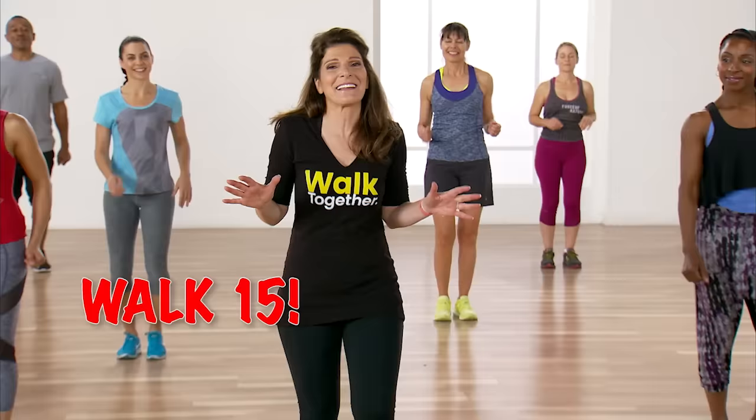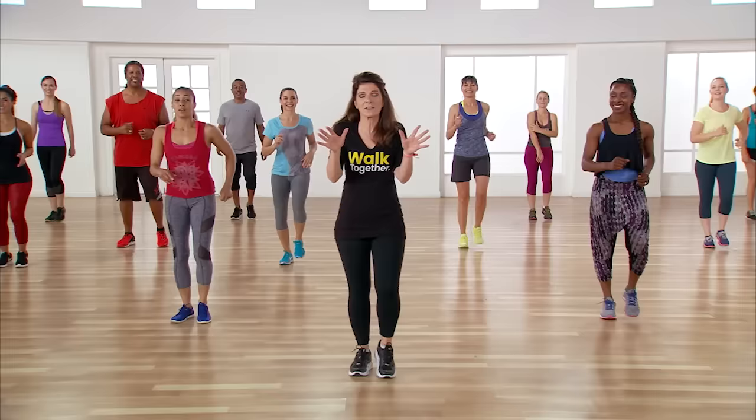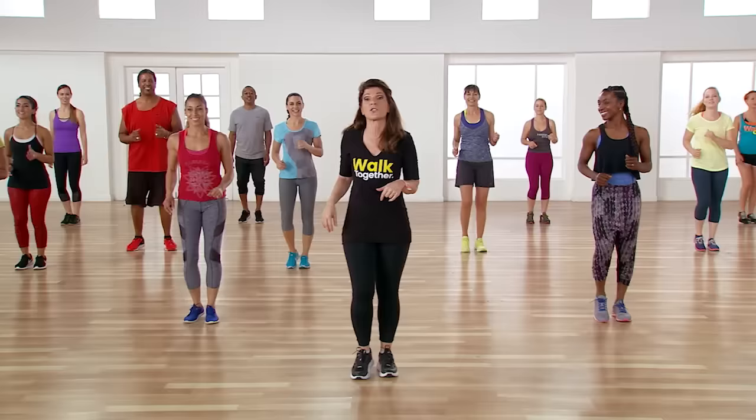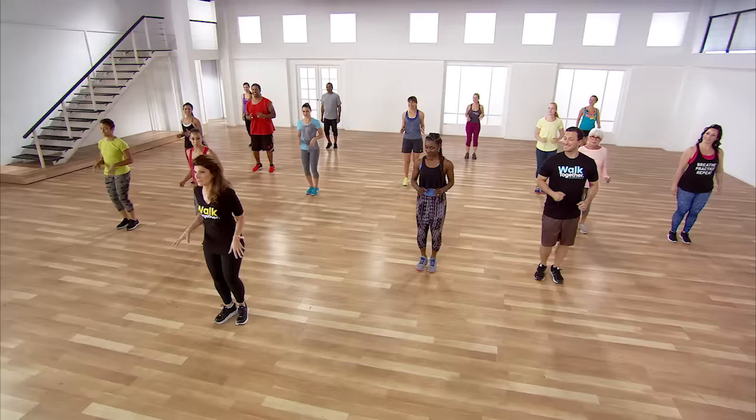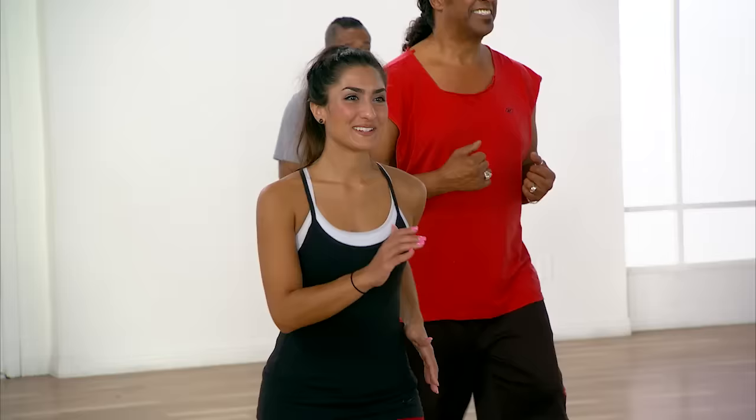Okay everybody, best time of all — the cool down. We're gonna do the cool-down walk now. I hope you got a little sweat on you. Even a mile got a little sweat going on, but if you've done two or three you really need this cool-down walk. We're in it guys. Feels good — this is the best time. Just easy walk now. I want heart rate to come back to where it was when you started your workout, and then we'll do a little stretch too, because it's the best time to stretch while you're warm.